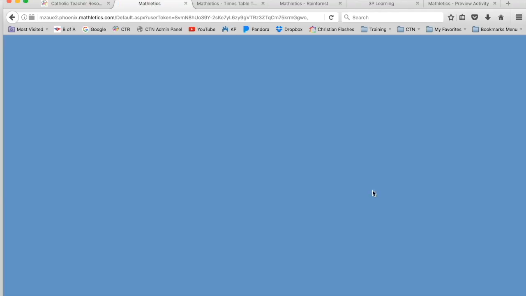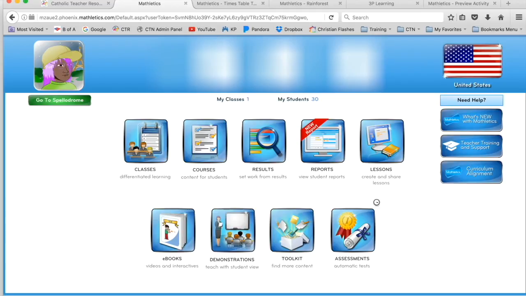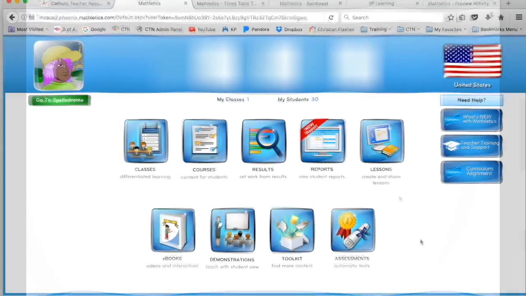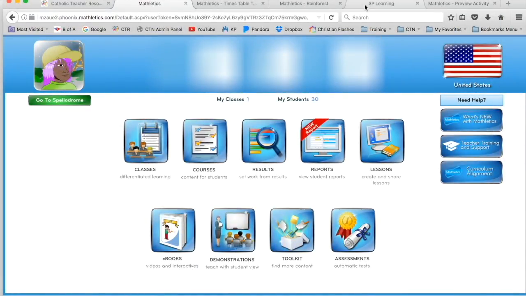Coming back to the main teacher dashboard, we've gone over all the menus. This avatar up here can always be adjusted, and students are definitely going to spend at least 10 to 15 minutes adjusting their avatar. Another thing that's nice about the built-in incentives that Mathletics has is as students gain points, they can then spend those points to fancy up their avatar in whatever way they want. All right, and I think that does it for Mathletics.